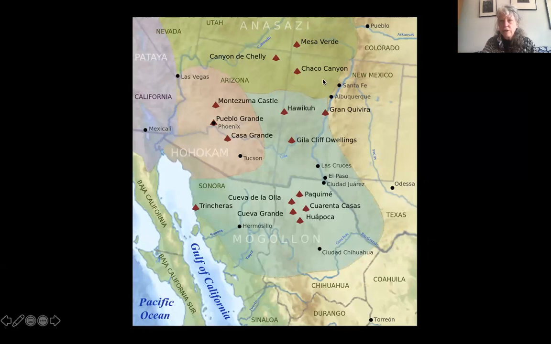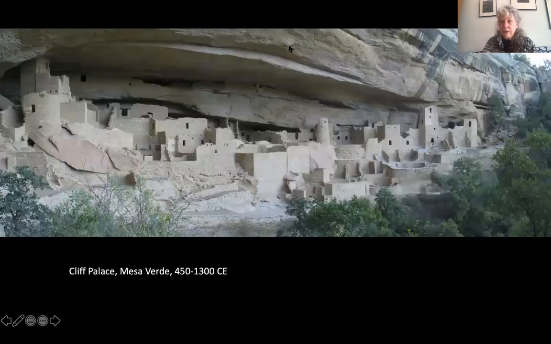Now, I do know a little bit about Chaco Canyon because I actually went there one time. And I think I showed you a picture of Canyon de Chelly when we were talking about photography and Timothy O'Sullivan's photograph of Canyon de Chelly. But there's a lot of other sites in this part of North America, in the American West, that were all connected by roads, and they were connected culturally and linguistically. And we're going to talk about Mesa Verde. I haven't actually been to Mesa Verde, but it's similar to Chaco Canyon culturally in the way it was built.